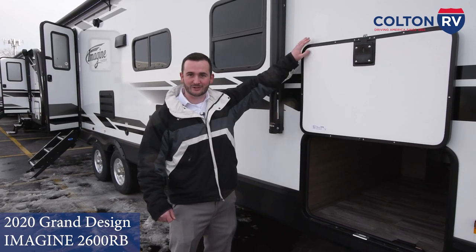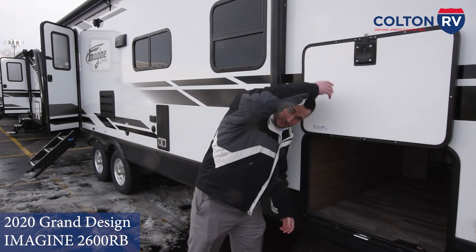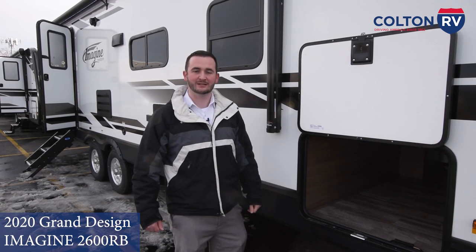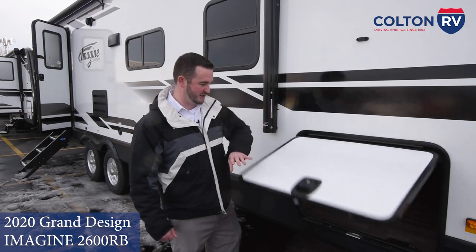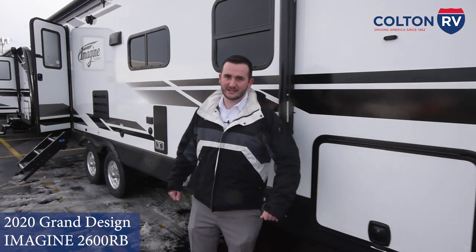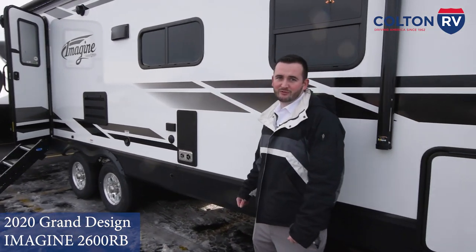Another great feature — magnets hold it up top, so you don't have to worry about those plastic clips breaking on you and losing your noggin or getting a nice bump on the head. And then the slam latch close, nice and easy one-hand touch — all about making it convenient for you while out camping.